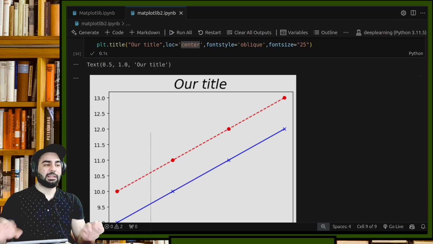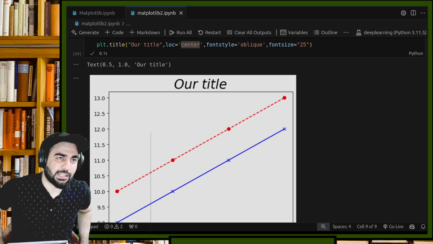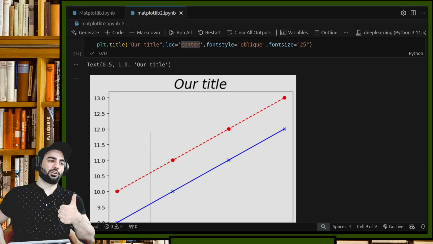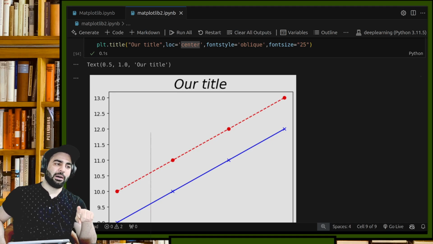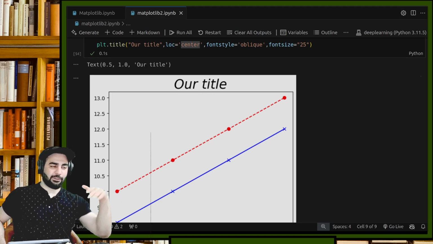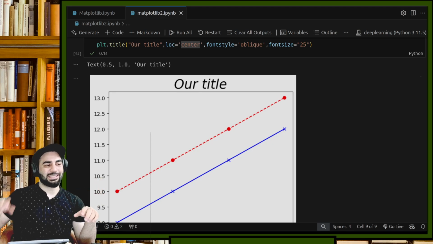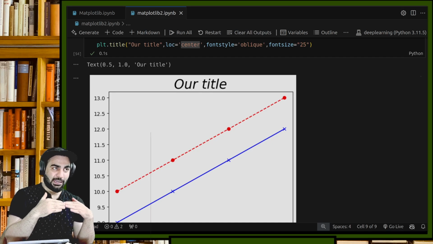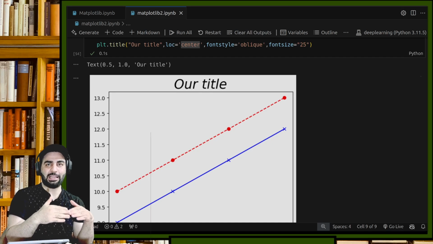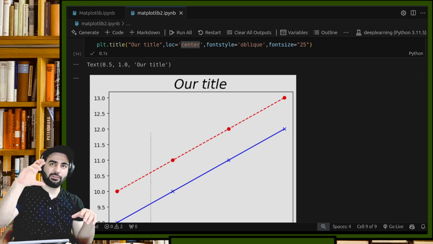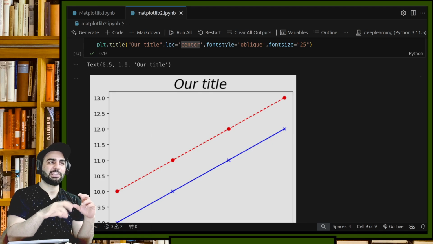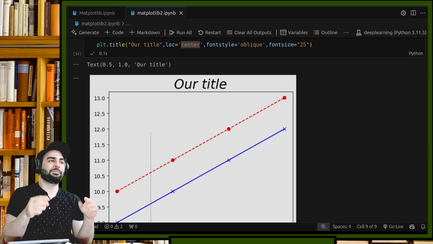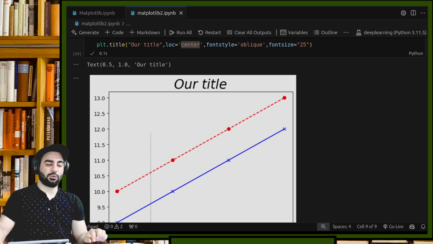Okay, the takeaway point here is that you should rely on the documentation. You can see that we saw plt.title, we saw plt.plot, we also saw, let's suppose, other functions that we haven't seen documentation of, but you can just go on the documentation and check it for yourself. What other things can I do? I can do something with the label, I can do something with the title, I can do something with these ticks, I can do something with these spines. So all of these functions which are there, you just go on the documentation and tinker with it, and you will figure out what things are doing what.